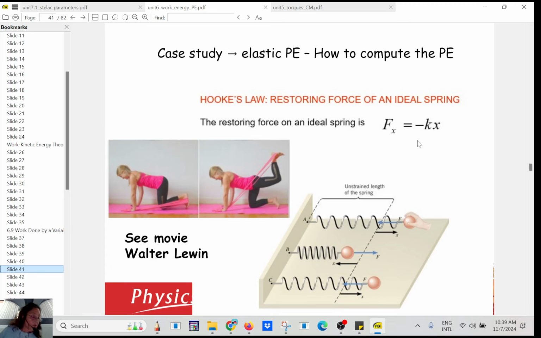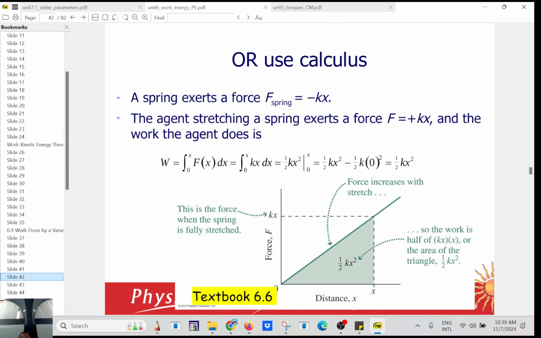Okay, we have chocolate if you want, and we were able to show. So that's what we did last time. So if you take your spring, you go from rest position and you're going to start stretching it. Okay, the restoring force will increase. That makes sense? That's when you do Pilates, that's what's going to happen. If you multiply the stretch by 2, the restoring force will be multiplied by 2. So it's a linear relationship.